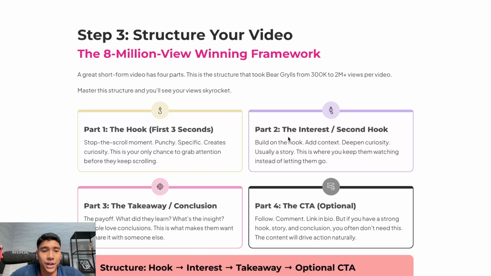And step 3 is structuring your video. This I learned from Tai Lopez. I applied it to Bear Grylls and it was a massive success. A lot of people think the hook or the first 3 seconds is done and done. If you have a good hook, you'll get a viral video. That's wrong. You need to keep people watching, as if you're watching an animated video or a series. You know that the greatest videos or the greatest content are the content that makes people keep watching. So number 1, after you get the hook, you need to build the interest before leading up to the story or the takeaway. So the hook, and then the interest, or what I like to call the second hook. Build on the hook, add context, deepen curiosity. It could be a preface to a story or a story that leads to the conclusion or the message of the reel or the short.